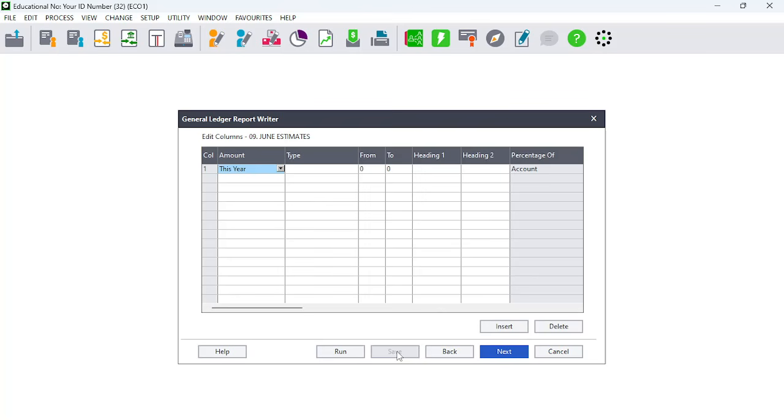Are you with me? Now, when it comes to report writer, the secret is to decelerate, to reduce speed, to ensure that you type in exactly as stated on the question paper.